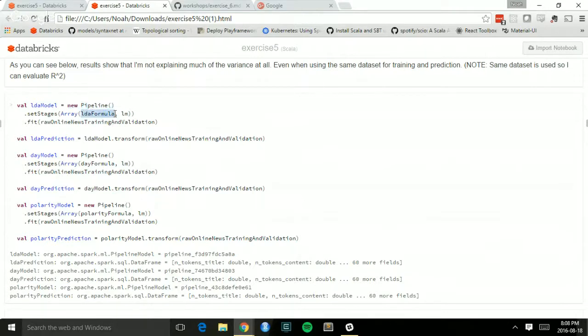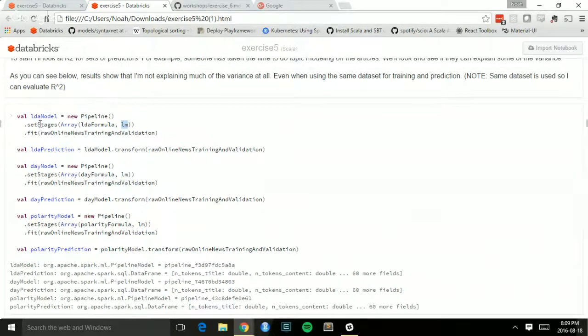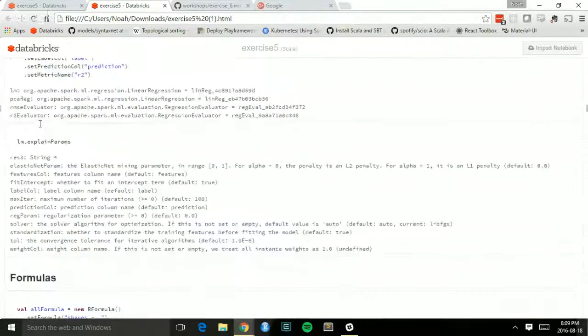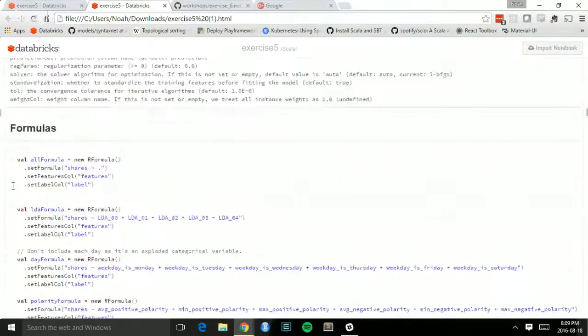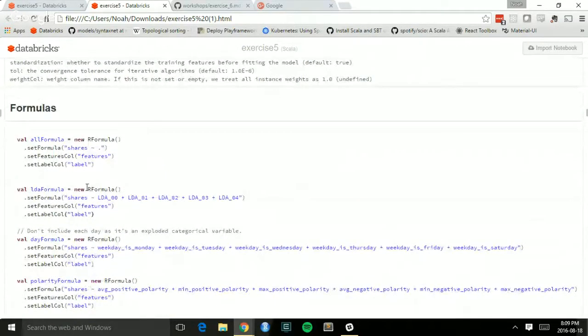My LDA formula up above is my first stage for this LDA model. And then I run my linear model that I defined earlier. So just to skim backwards, I'll show you both of those again. So I have my linear model, which is just a linear regression. And then I have my LDA formula, which is an R formula.